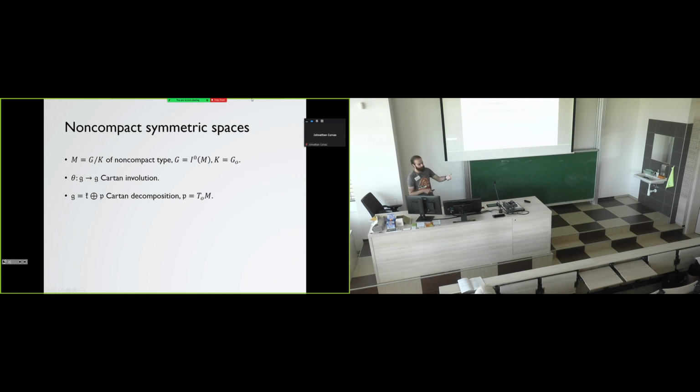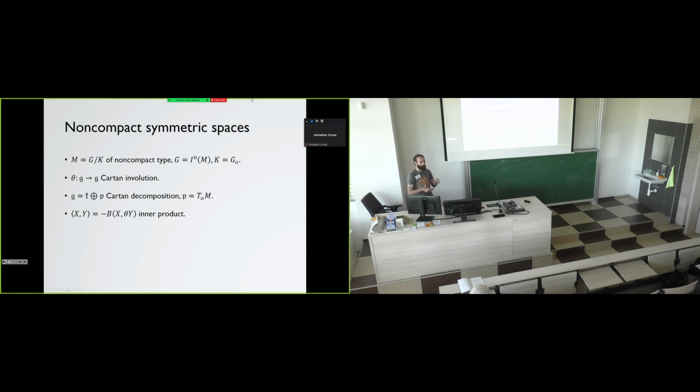This in turn induces an eigenspace decomposition of the isometry algebra g as k, which is the eigenspace of 1 and is also the isotropy algebra, and p, which is the eigenspace of -1, and not necessarily a subalgebra, but it's a subspace that may be identified canonically with the tangent space at the origin. So the fact that M is non-compact means algebraically that if we consider the Killing form of the isometry algebra and we restrict it to p, this gives us an inner product.